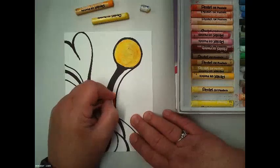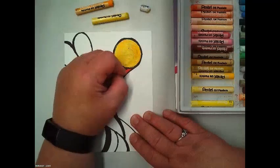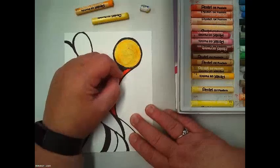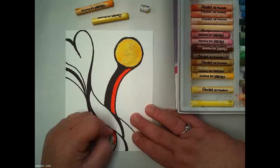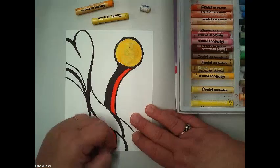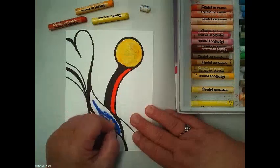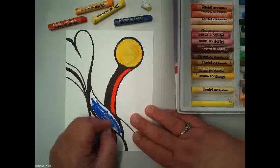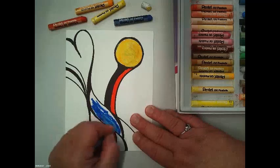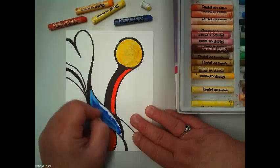You can use these and just fill in solid, but as I said, you want to make sure that you don't have any of the white paper where the oil pastel is, because when you put the black acrylic paint on top of that, it is going to fill that in. It'll just fill it in black. You can see where I'm going in and taking light blue and blending with that darker blue to give it a texture.